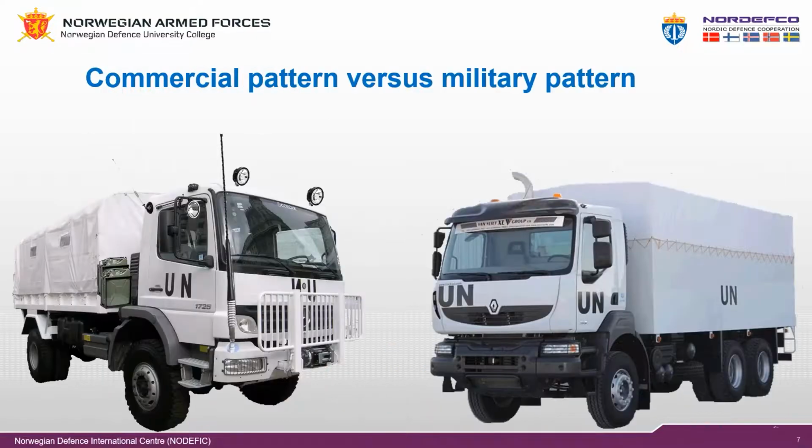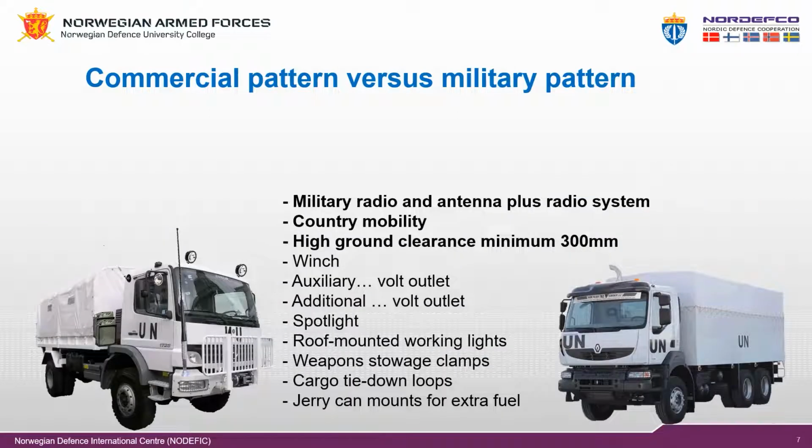Two United Nations vehicles, both listed in the CE Manual, Chapter 8, as support vehicles, truck, utility cargo, over 5 tons, up to 10 tons. Are the vehicles identical? No. One is defined as a military pattern and one is defined as commercial pattern. Do you see which truck is defined as military pattern? Yes, that is the one to the left.